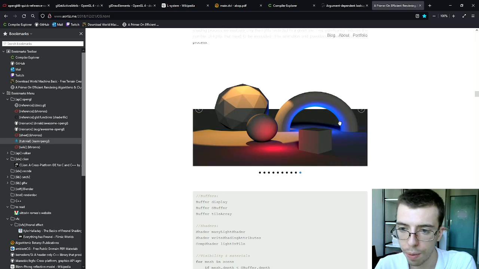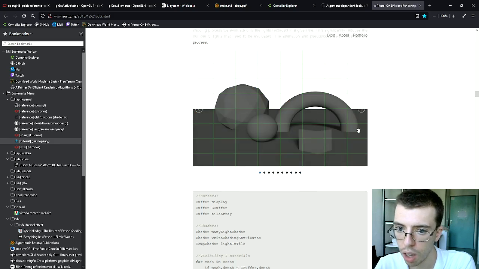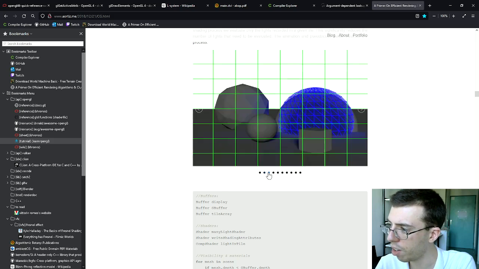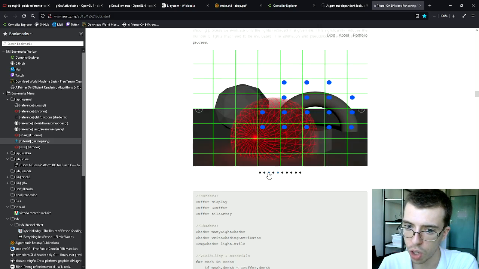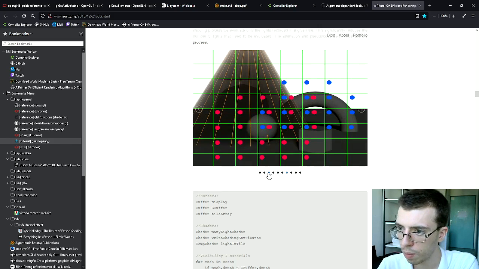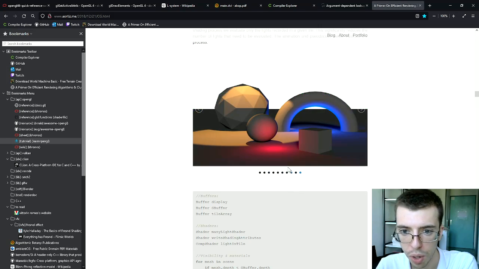I wonder if it has something really to do with deferred and forward rendering, because from what I understand, basically they just render each object individually and just do some compositing afterward of the different renders.